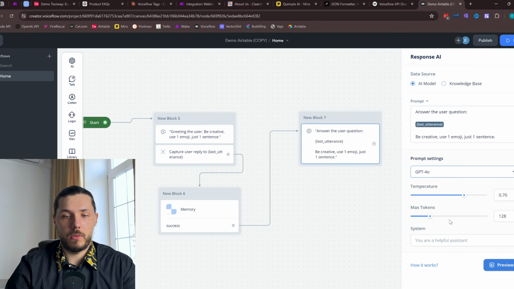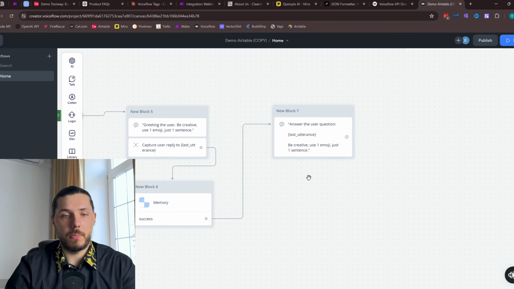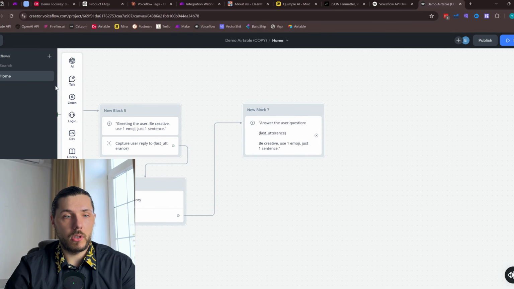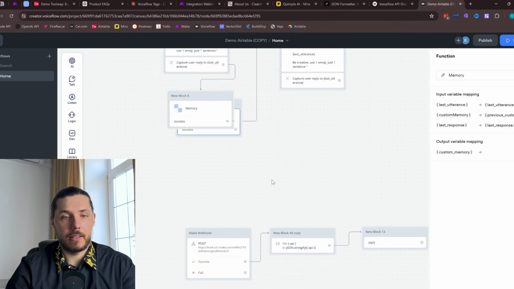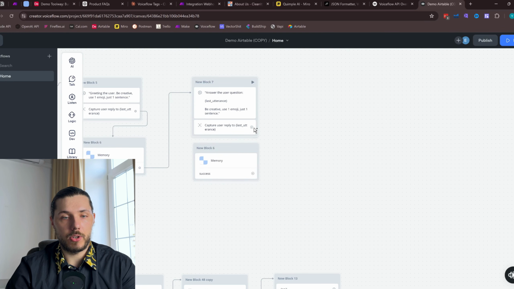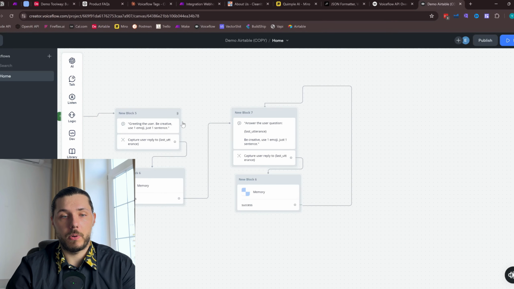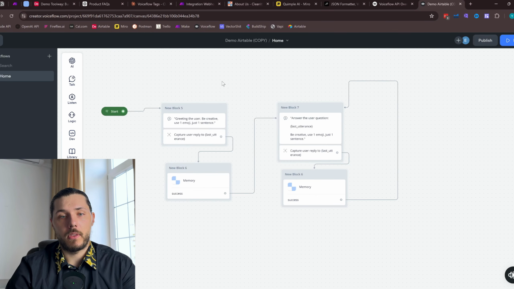And for the model for O, okay, so we can keep it like that. Now we answer, respond to the user. We're capturing the reply again. We're again saving the information here. And yeah, we can just loop this conversation so that it's an infinite loop. When they ask a question here, the bot provides the response, and then it's looping us inside this thing.